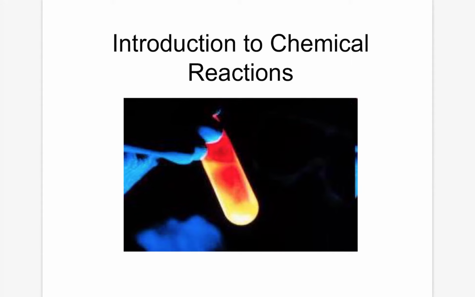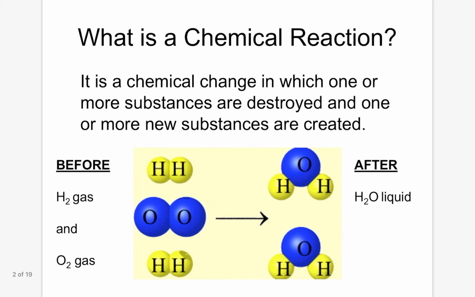Today we are talking about an introduction to chemical reactions. Okay, so chemical reaction, what is it? Basically, it is when you are going from one substance to another. So the proper definition is a chemical change in which one or more substances are destroyed or new substances are created. What you really need to take from this is that it's a chemical change.